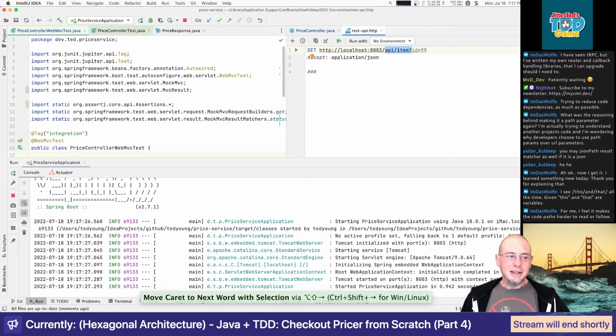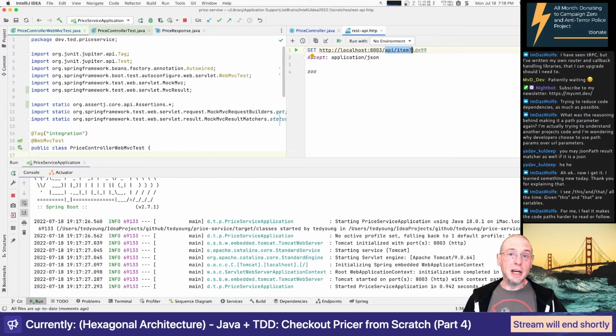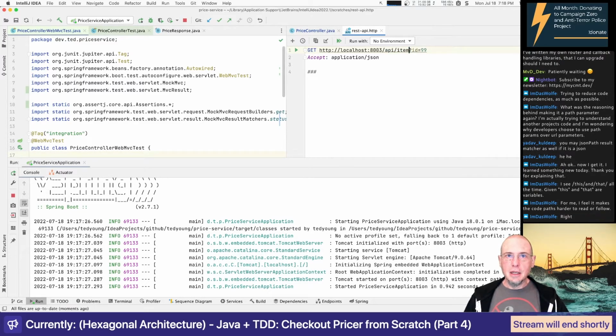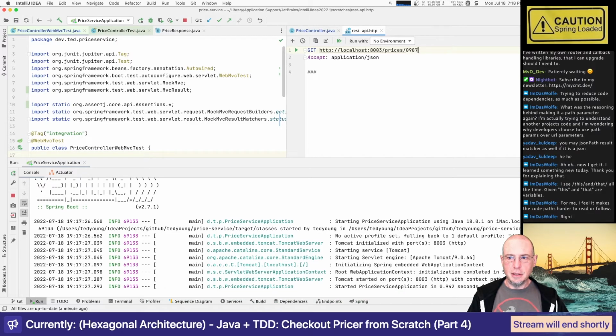Yeah, if there are a lot of path entries, it may not be efficient for humans, but in a sense it requires that you have the entire literal path to that specific thing. It can be harder to read. So what we want is prices, and we're saying 0987. So let's run that.